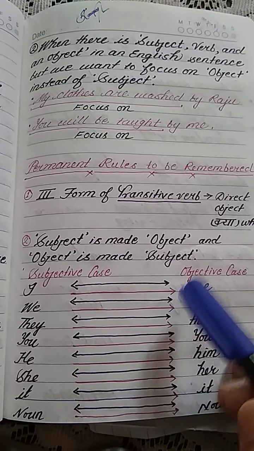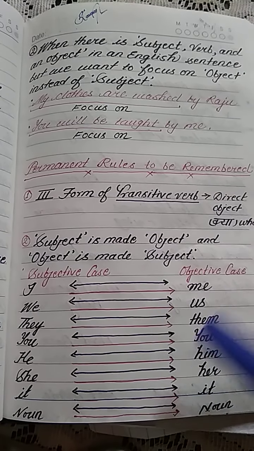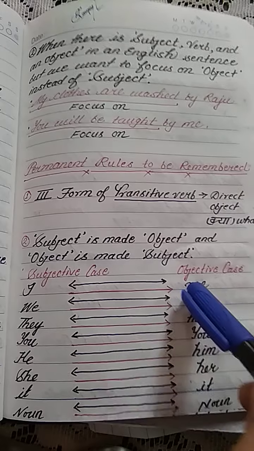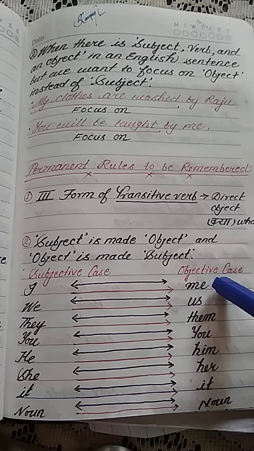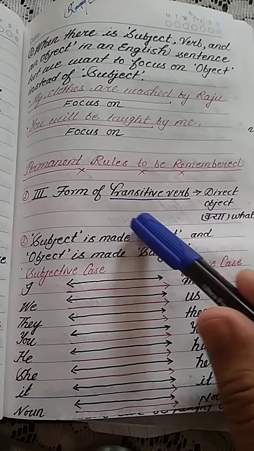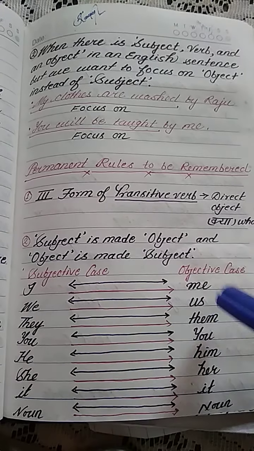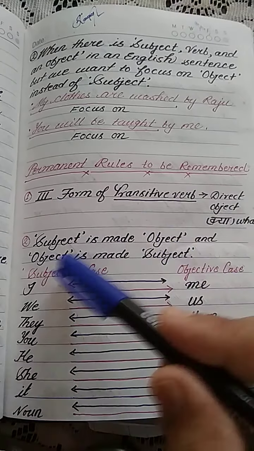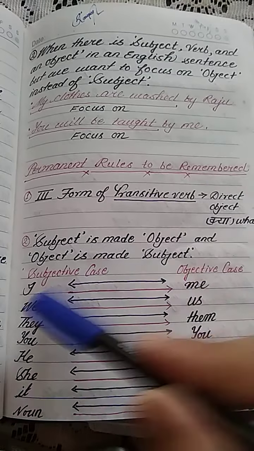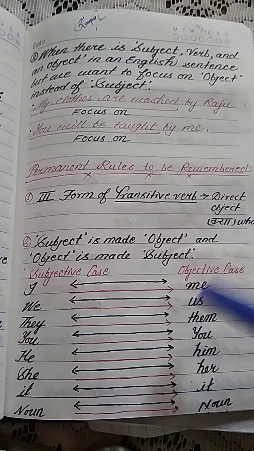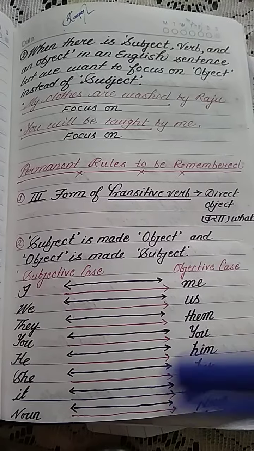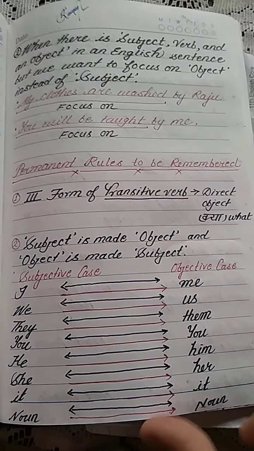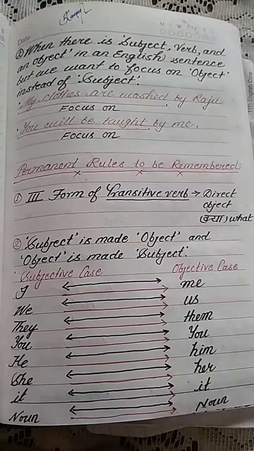In the same way, if somewhere in an active sentence we find "me" as the object, obviously we will find, while translating or converting it into passive voice, that the object is being converted into the subject, because subject becomes object and object becomes subject. So "me" will become "I" in case of converting. You will come to know at the end when we will start solving the questions.